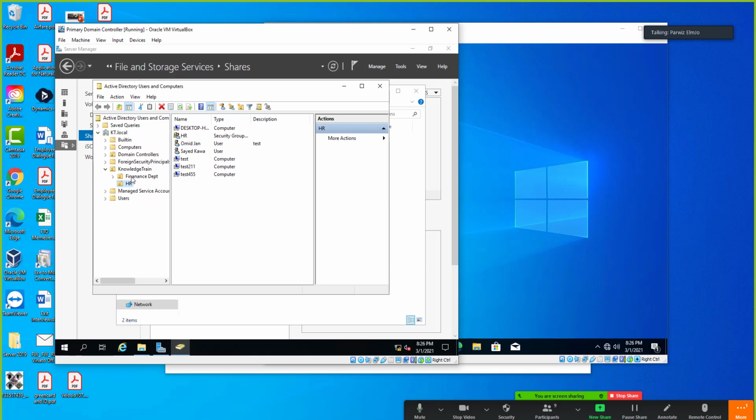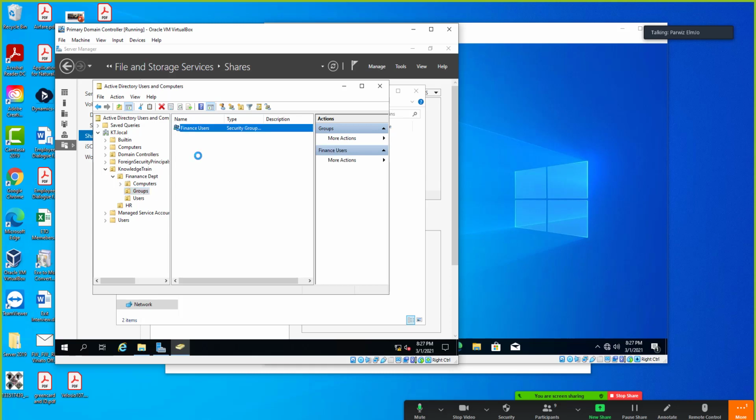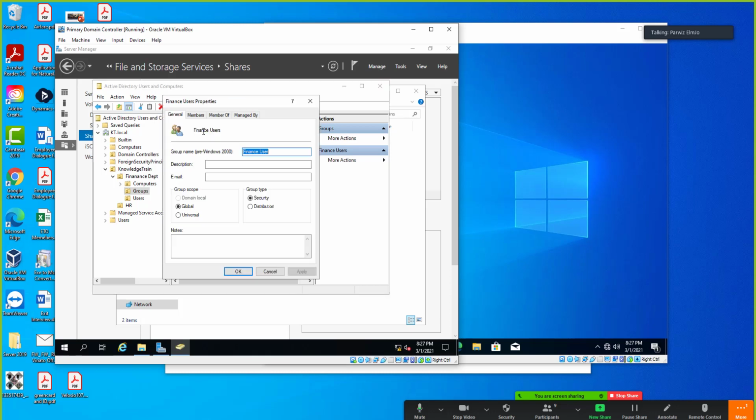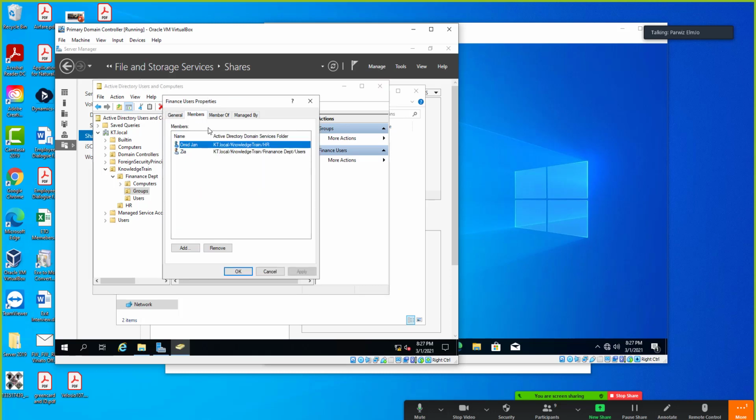So we have a finance department, we have an HR department. Now in here you can see that in our HR department we have Umaid, we have Saitkawa. In our finance department we have Zia. So Zia is from finance, and we also have a group for finance users created, and all users who are members of this finance group will have access to finance.